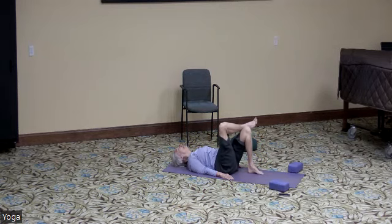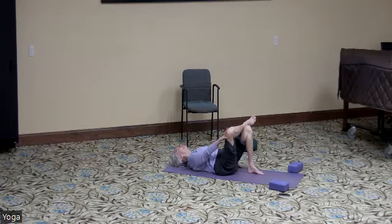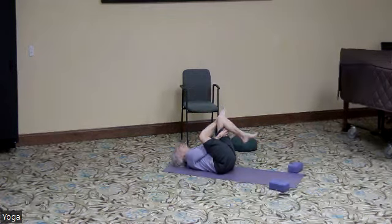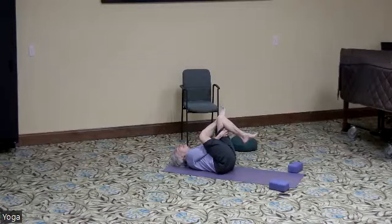Put your right ankle on your left knee, right hand on right knee. Push it away. Let it rebound, etc. Now, we're going to do the half pigeon. So take your right hand in between your thighs. Your left hand outside your left thigh. Pick up your left thigh, interlace your hands behind your left thigh, and pull it towards you. You should feel a huge stretch in your right gluteus maximus.